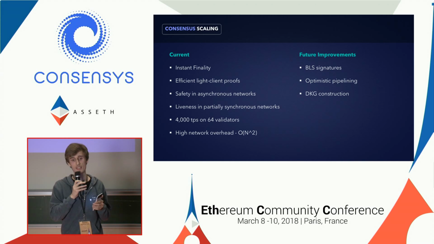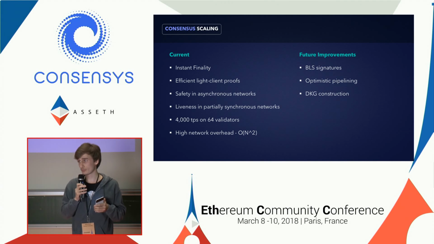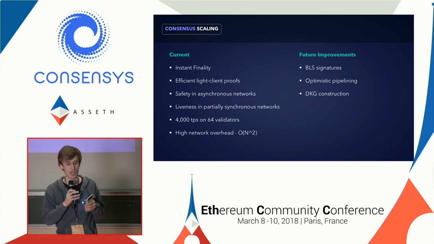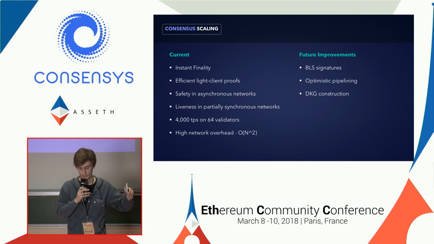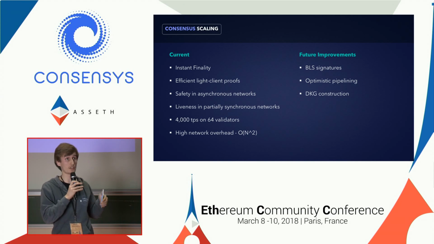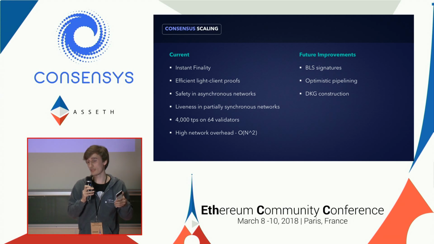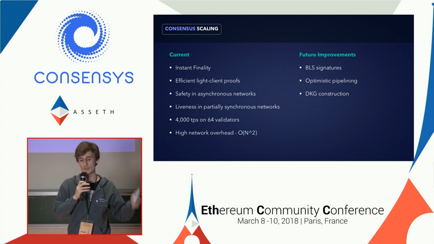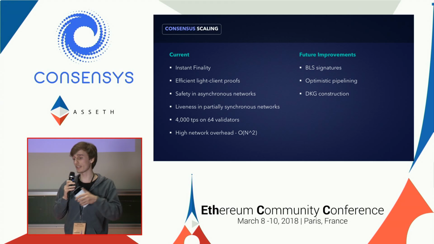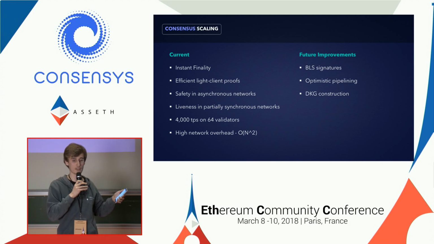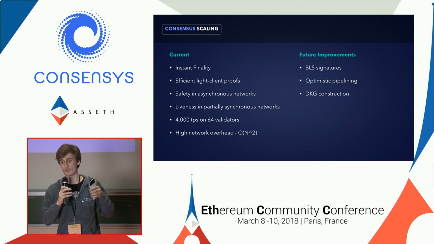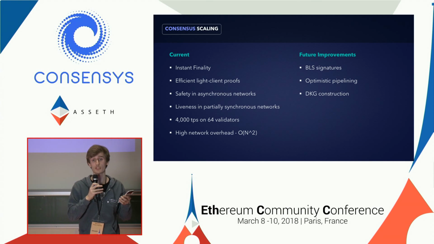The other nice thing is that you have extremely efficient light clients. In traditional Nakamoto consensus, you have to keep up with the headers to verify that you're on the longest chain. In BFT consensus and Tendermint consensus, you have to be able to update your validator set, so the people validating the network. And you have to be able to update them about once every 3 weeks, depending on your security assumption around unbonding and proof of stake.